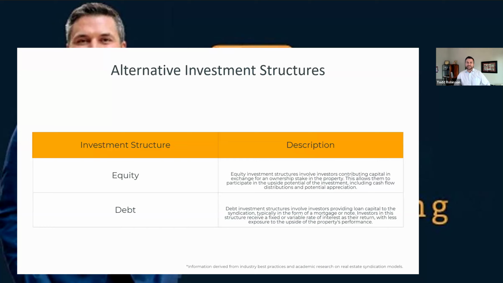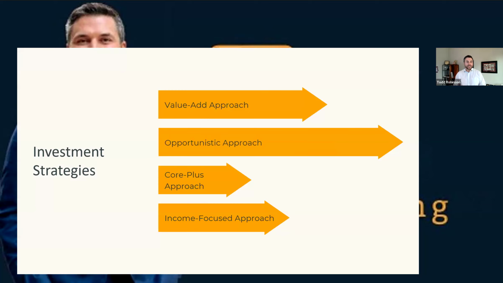There are different types of investment structures. Obviously, there's equity and there's debt. Investors providing loans to the sponsor, I typically frown upon, because that is going to usually violate your loan documents. Your lender is not really going to allow subordinate financing. Most lenders are comfortable with equity structures, so just be mindful of that when you're trying to raise capital.